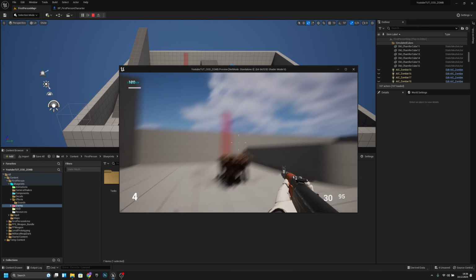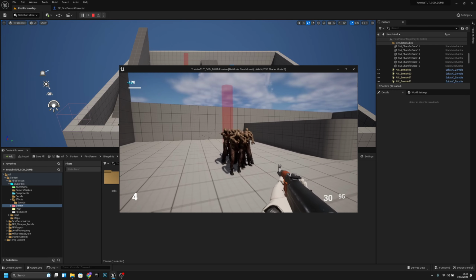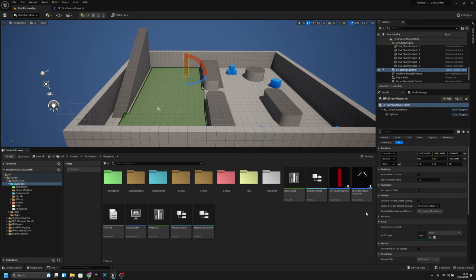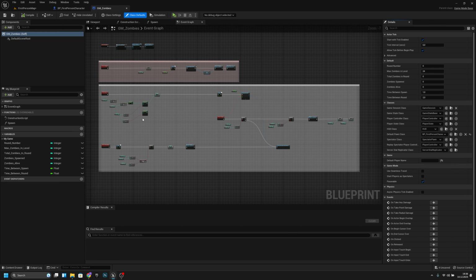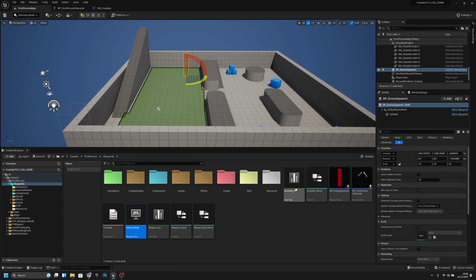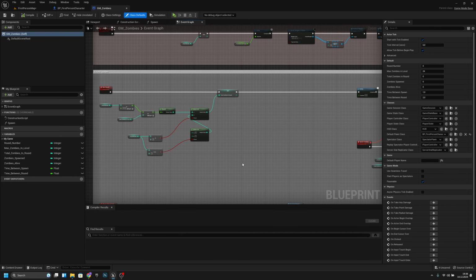But now they are all just walkers. We will add on the later episodes some functions to the game mode zombies, that zombies speed will always increase on the next round. And also we will add the system that spawns walkers and runners like in COD zombies, and it checks how many runners there will be in one round. And yeah, I will show you later. And also the zombies health should increase on every round. We will add that on the next episode.